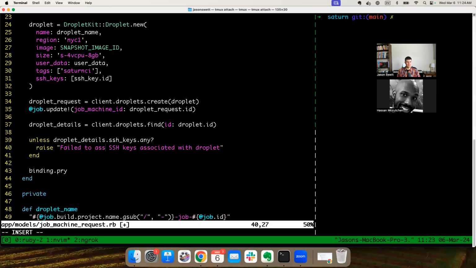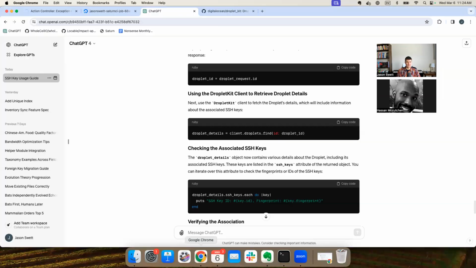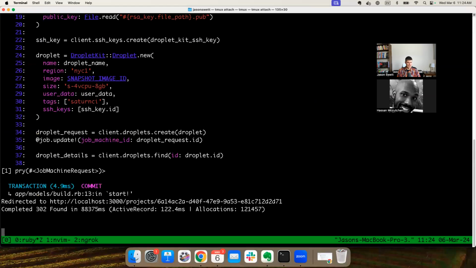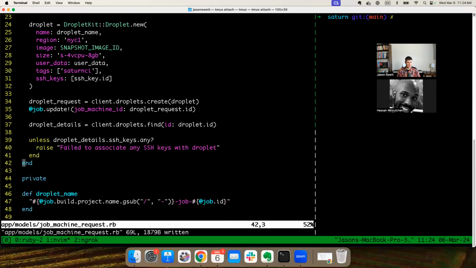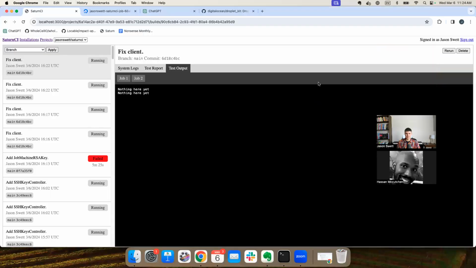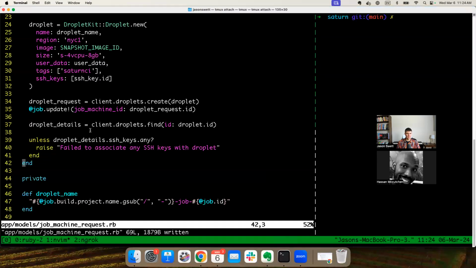Failed to associate any SSH keys with droplet." Okay. So now instead of having to mess around with the console, oh, that's still blocked. Okay, instead of having to mess around with the console, we can presumably just hit rerun and then see an exception. Oh, okay.